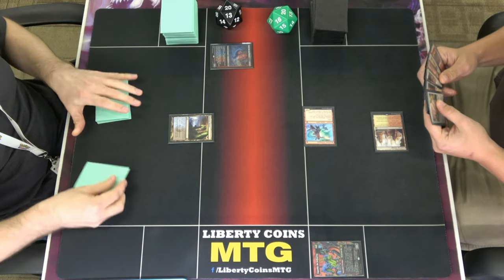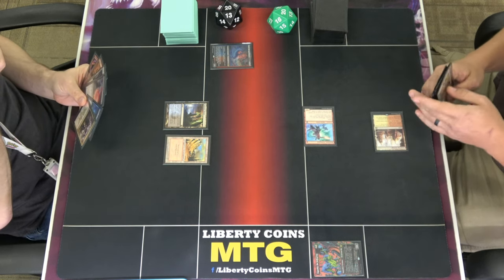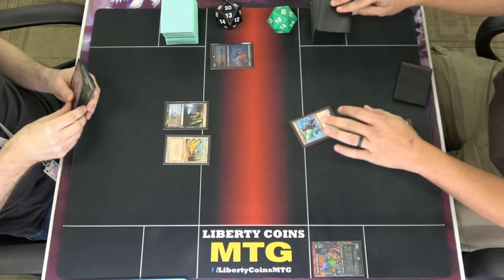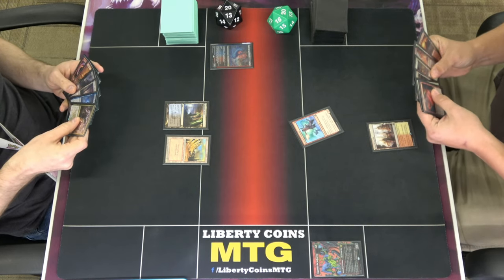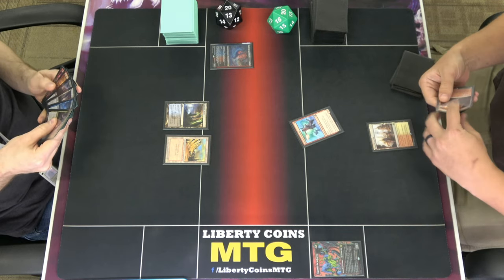Go to combat. I will swing double strike. Double strike. Double strike trap. Pass. Okay. Yep. And pass turn. Play a pathway line.